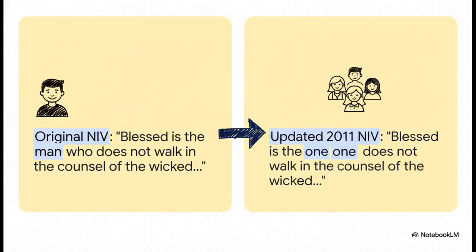Check out this perfect example from Psalm 1. The original NIV from back in '84 said, "Blessed is the man." But the translation committee knew the original Hebrew was absolutely intended for everybody. So when they did the 2011 update, they changed it to, "Blessed is the one," to make that inclusive intent crystal clear to a modern reader.